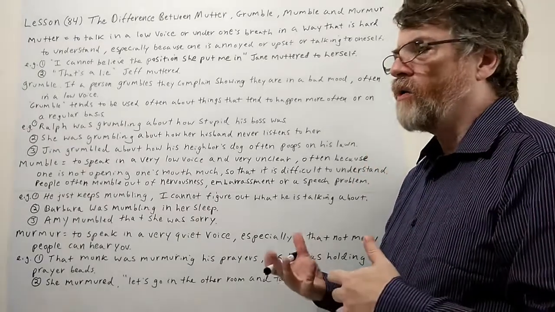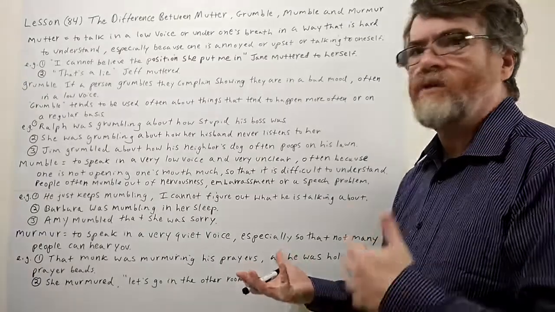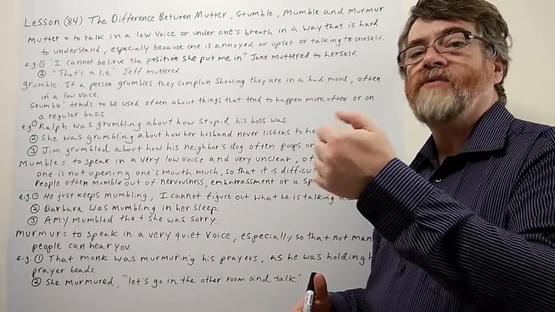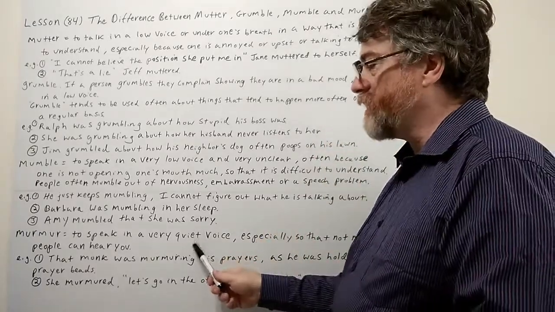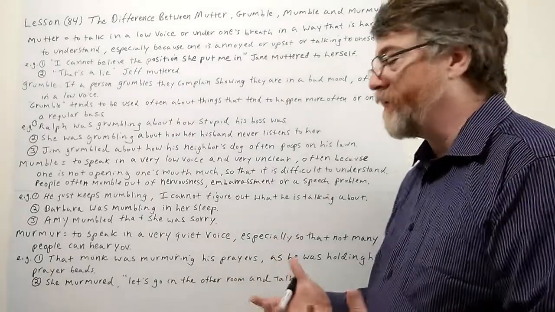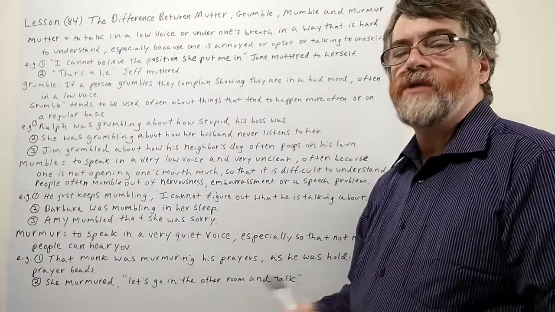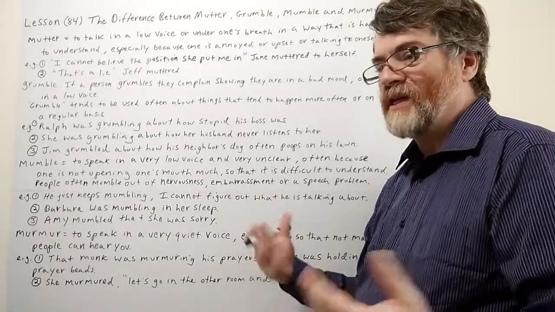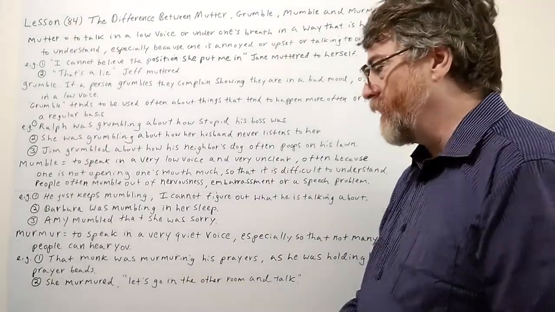Something like that. Or maybe I could do it better if it is like a Christian one. So it's really, really low. So the voice is really, really low, so that you cannot really hear what they're saying. So we might do it with prayers. When somebody's trying to pray, especially if they don't mind praying in public, but they still don't want to disturb other people, we might describe that as murmuring.